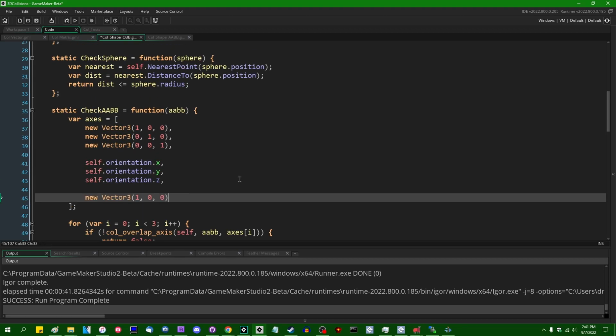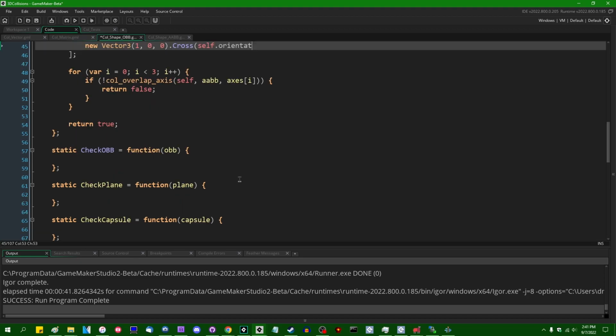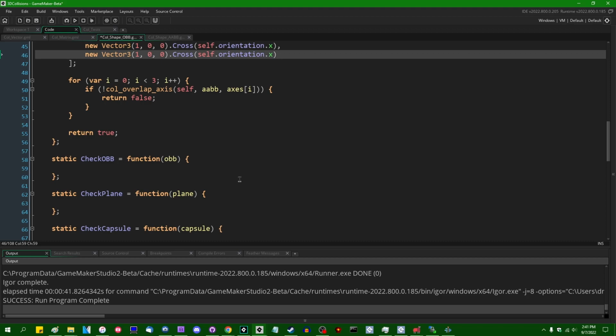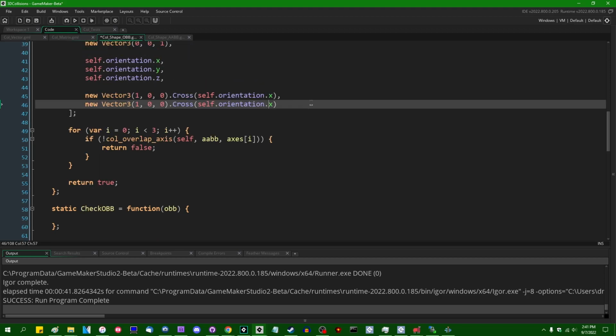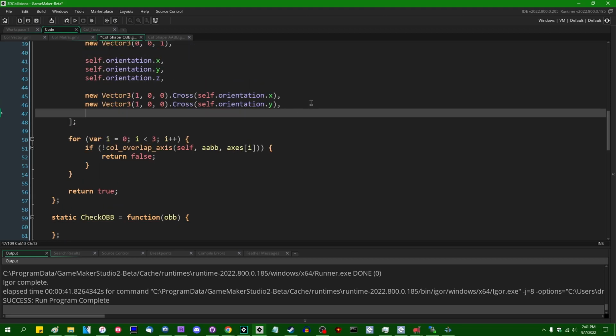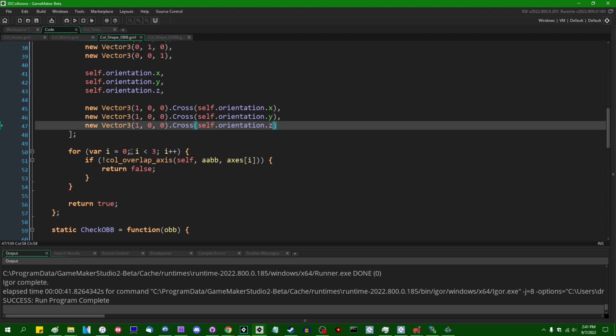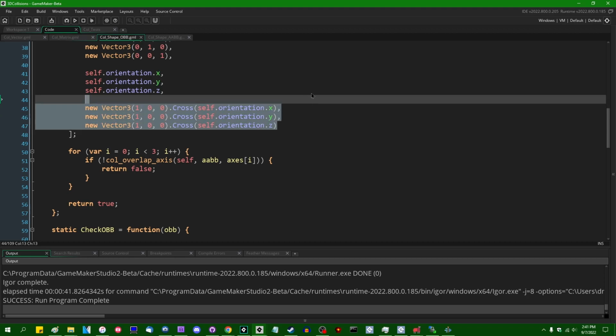You could write those out the long way if you wanted to. You could say new Vector3 dot cross against self dot orientation dot x. You could say new Vector3 100 dot cross self dot orientation dot y. You could say 100 dot cross self dot orientation dot z, or you could use a for loop.